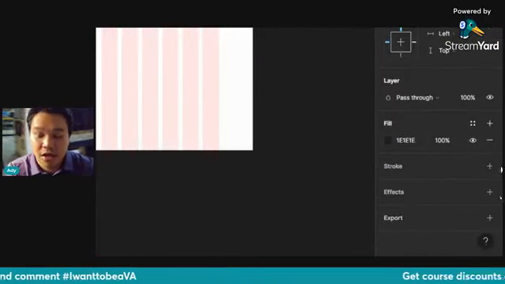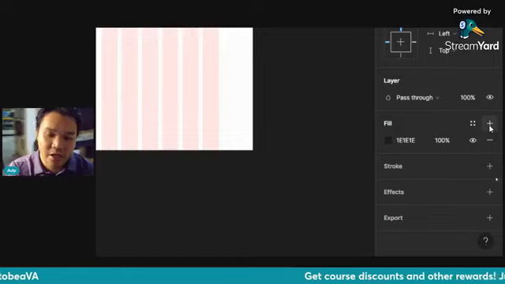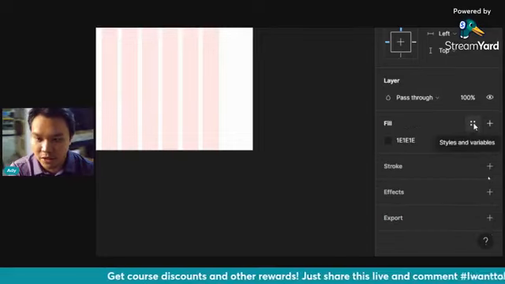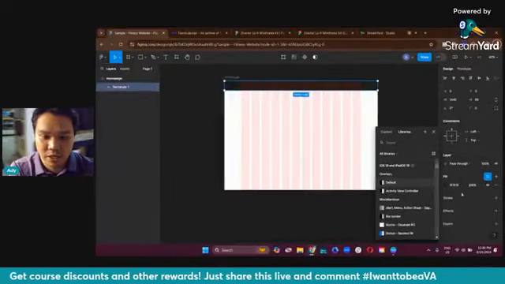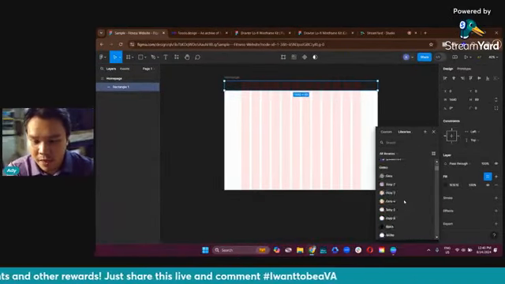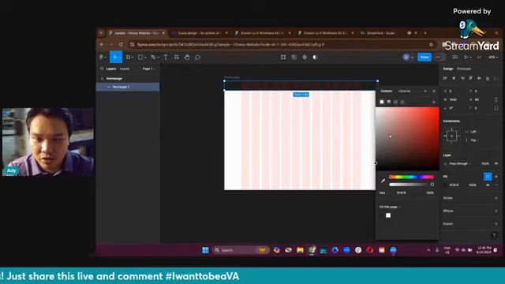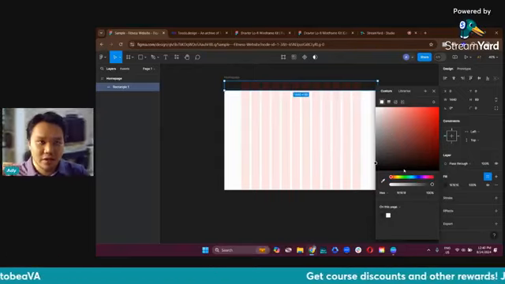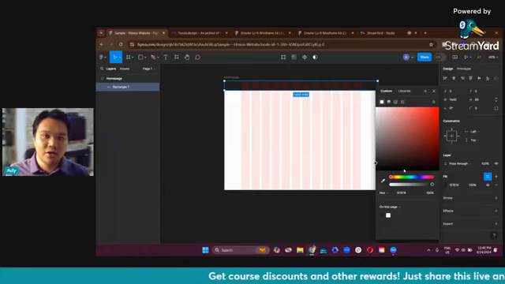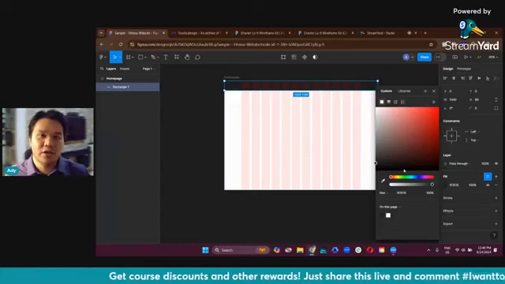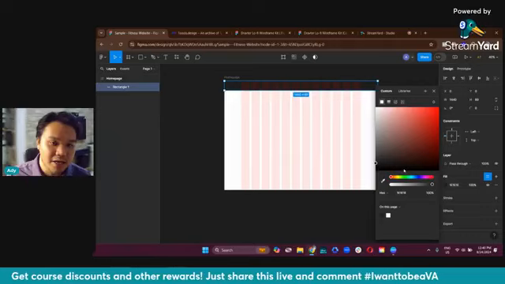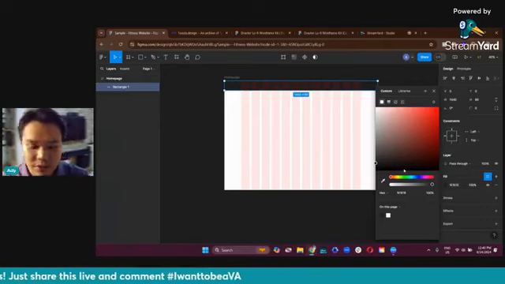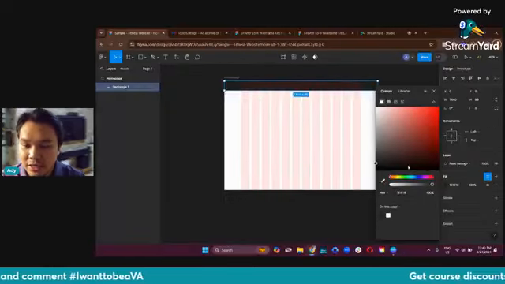But also, one tip and technique that I have to share to you is clicking this one, styles and variables. When it comes to styles and variables, you can create a custom style that you want for your website. For example, you decided the color palette, you decided the font style, or the standard font style of your website design. You can just use this one for easy access.